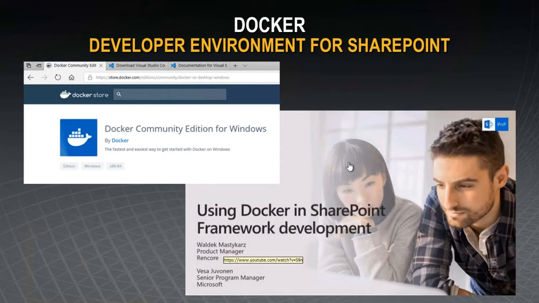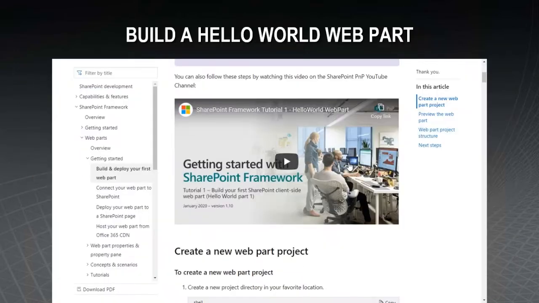So Docker, if you missed the last session, I'll sum it up. It's like a mini virtual machine that you can access on your physical machine, and so you can put all the tools in there without having to clutter up your physical machine. And then you could even have multiple different versions. I could have a Docker for SharePoint Framework 1.4, and another one for 1.6, or whatever it is I'm doing.